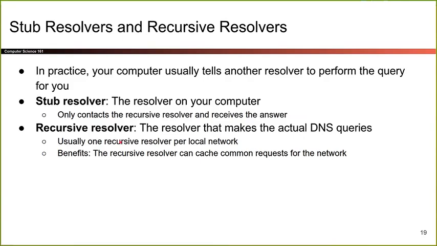So there's a benefit to this structure, which is that if everybody is using the same recursive resolver, they can actually cache a lot of answers. So if someone before you has already asked for eeks.berkeley.edu and you ask the recursive resolver, they'll say, I don't even have to make requests. I know the answer already, so here you go. So they might even save you a couple of round trips.